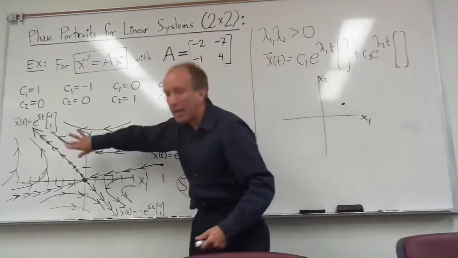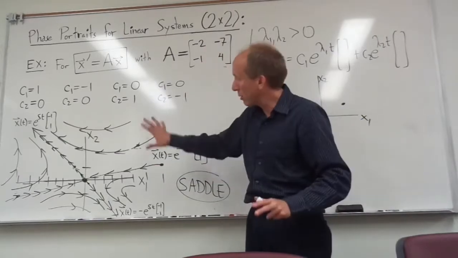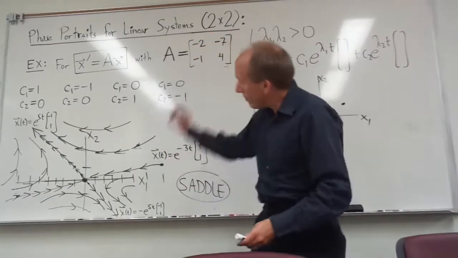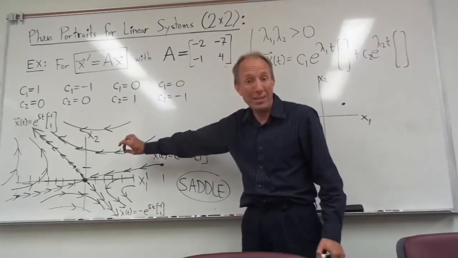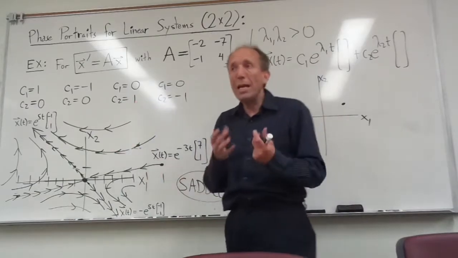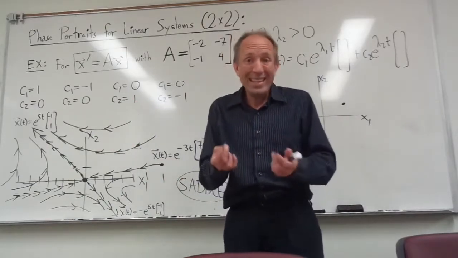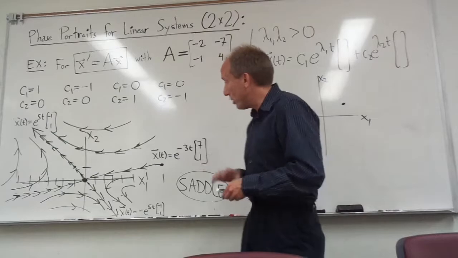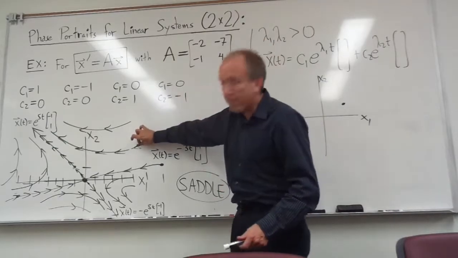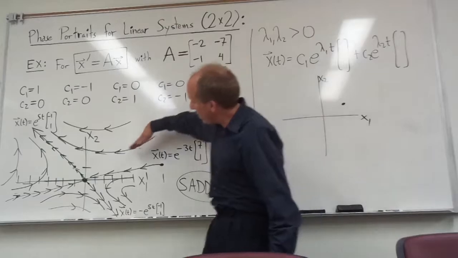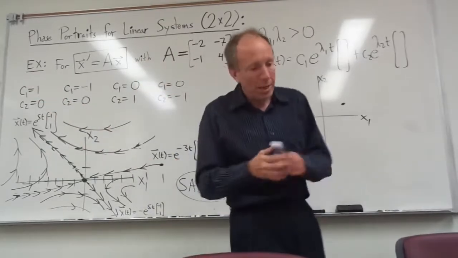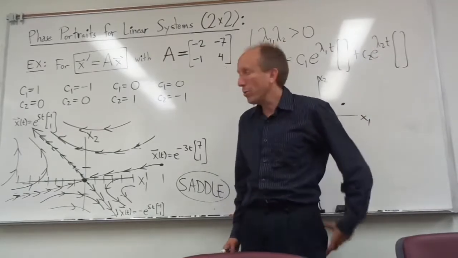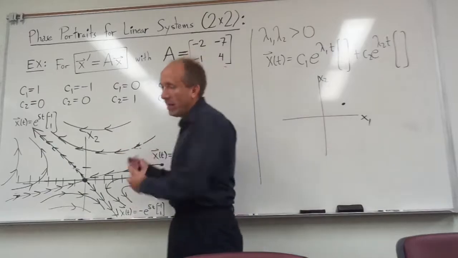And I really want you to think of it like it's a fluid flow that you're looking at. The arrows and the directions are showing the current of the water. And if I was to drop a feather in at a certain point at time 0, this would be like giving you an initial condition. If you had an initial condition to go along with this differential equation, then you could put that feather at that spot right at time 0, and then this curve that feather is sitting on tells you as time goes forward where that feather is going to go. So it traces out a curve in this phase plane.